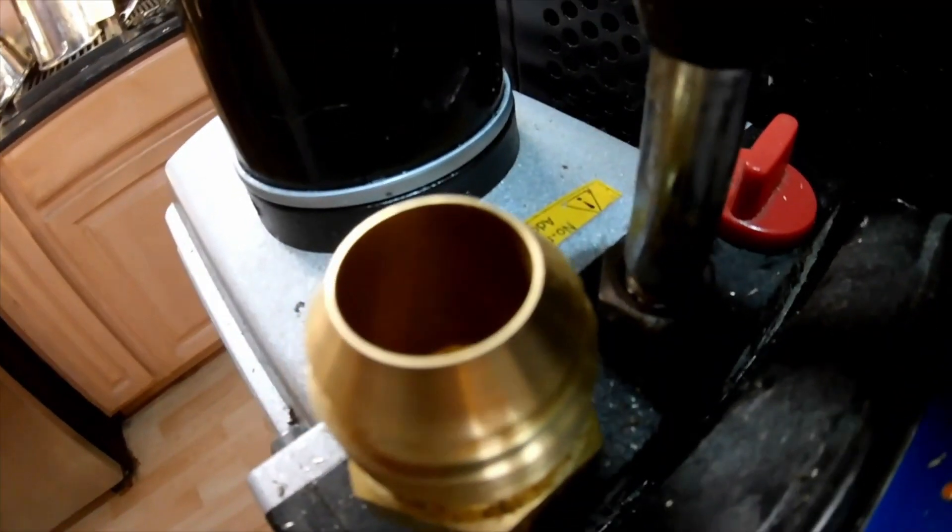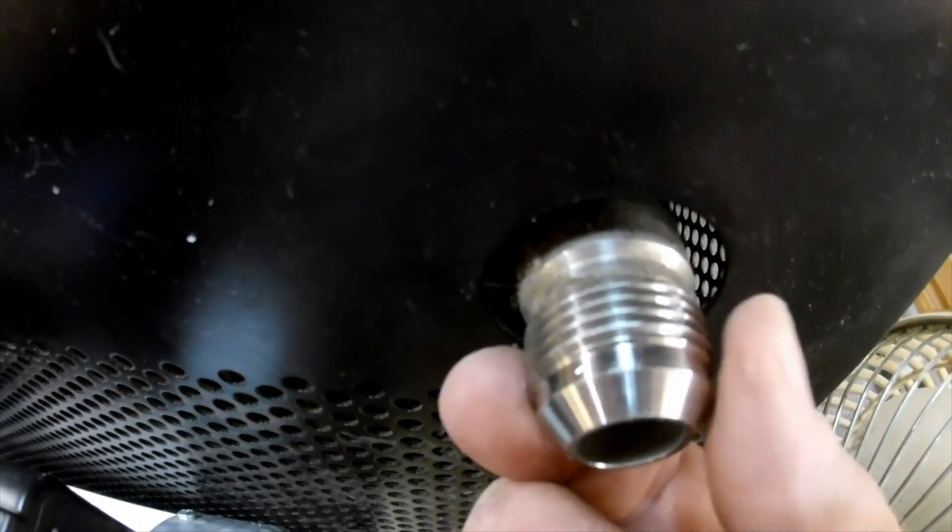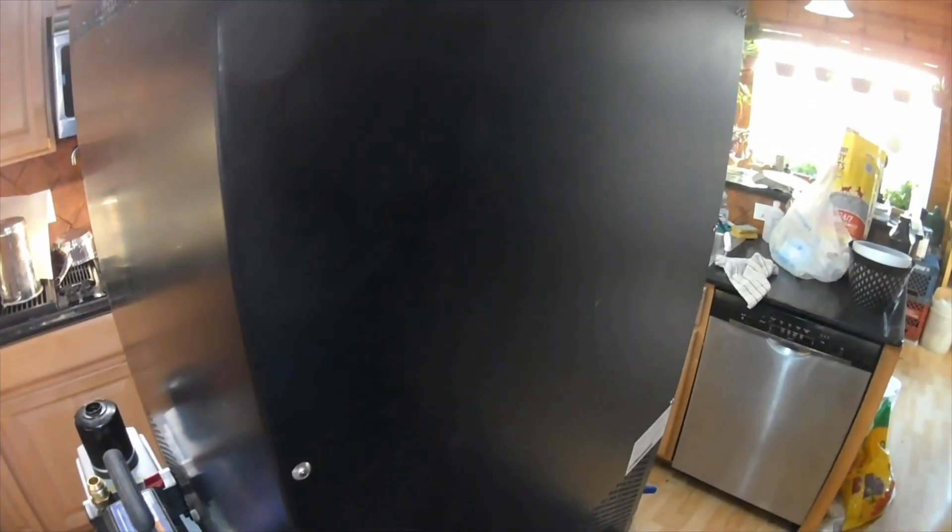Then we want to take a look at the JIC male fittings. We're looking for any scores or scratches from over-tightening and we're going to check this one out right here. I think I found my problem. So this is the JIC fitting going in. Take a look at this. I can feel a lot of looseness in this fitting, but in order to tighten this fitting inside, I've got to take off the back panel.